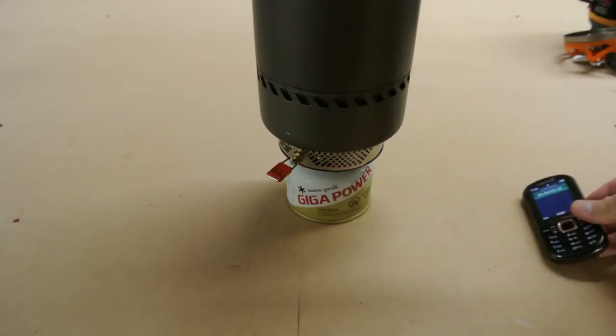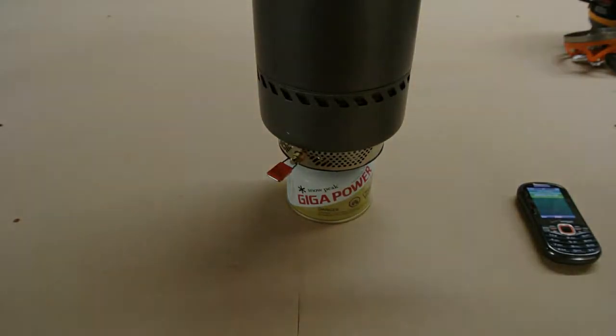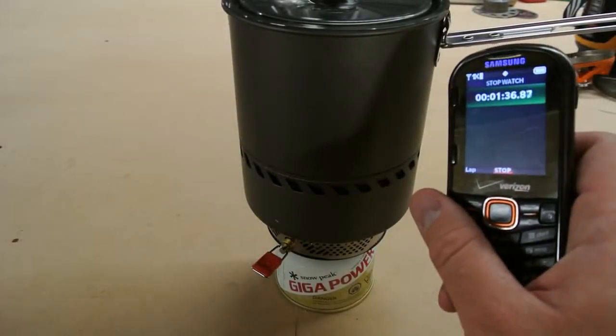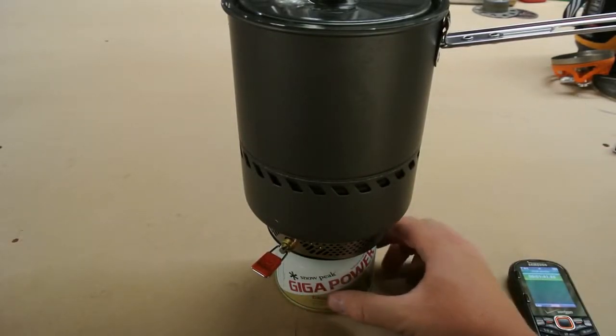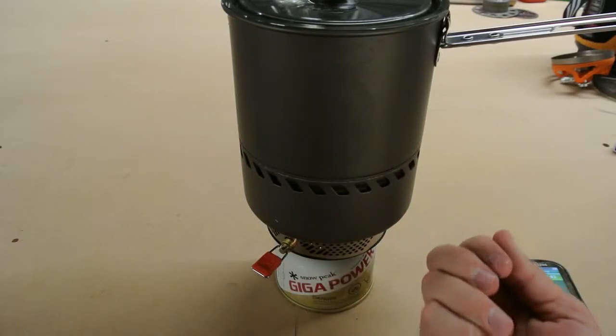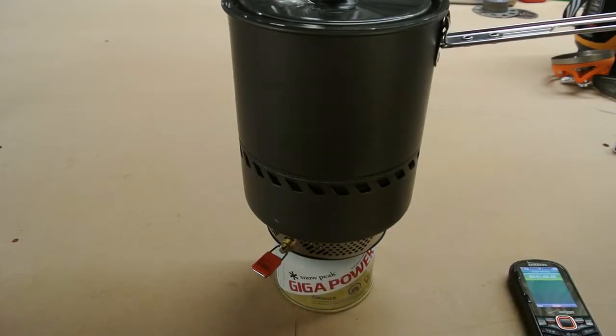I'll check in at regular intervals to see how well this is boiling. We just approached one minute — roughly 40 seconds just now. The canister still has frost on the outside; you can still scrape your finger across it and get frost. It's still incredibly cold, but the water is starting to make bigger bubbles. We're on track for a pretty fast boil even with a frozen canister.